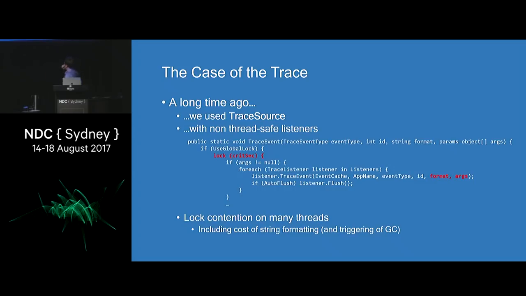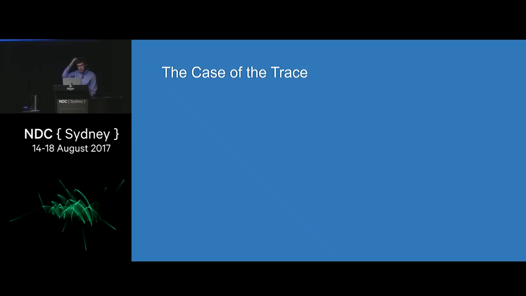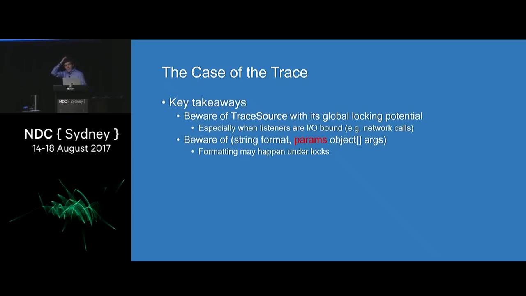Now, to make matters even worse, the formatting happens on a per listener basis. So every listener will do string formatting under that lock. And string formatting is not exactly the most cheap thing to do. So the things to be aware of here is, there are sometimes deceptively simple APIs where with a little bit of config, you can sort of cause a major avalanche in performance. And I'm always very aware when I see APIs that take in a params array of type object array. You see boxing coming around the corner, all those kind of things, which can cause major performance issues.